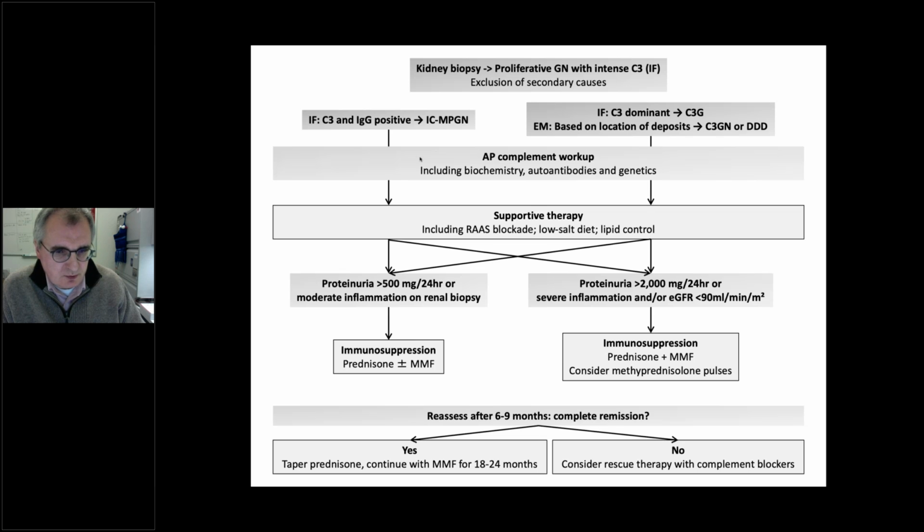That's step one. Step two for all patients at this point in time is immunosuppression, and then the intensity of immunosuppression using steroids and MMF depends on the degree of proteinuria and the degree of inflammation that you find in the patient. Moving forward, if we fail with this treatment approach, we could use what we have at hand today as specific complement blockers, but moving forward, we would hope to have real complement blockers that were more specific and would allow us to be considered even at an earlier stage of this therapeutic algorithm.